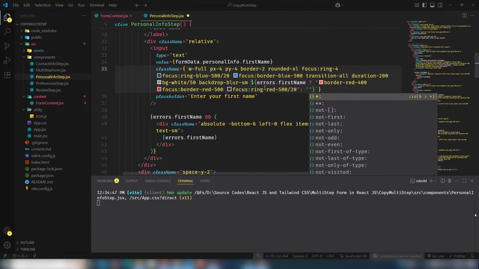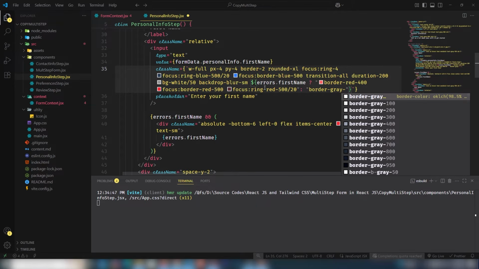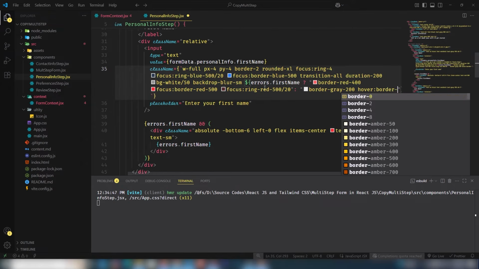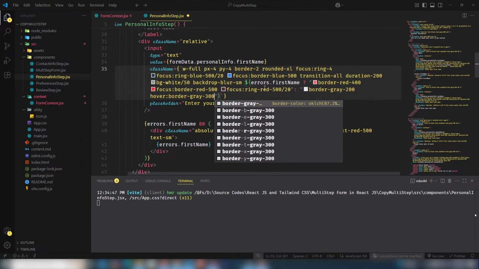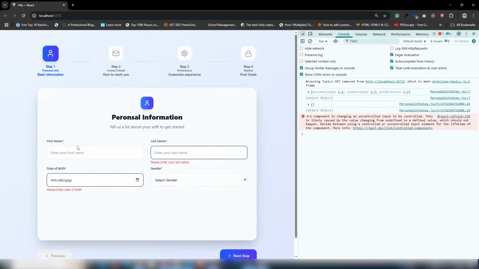Otherwise my input field border color should be gray-200. When I hover the mouse, we should use border-gray-300. So I will use the same logic to display the different things inside there, as you can see.